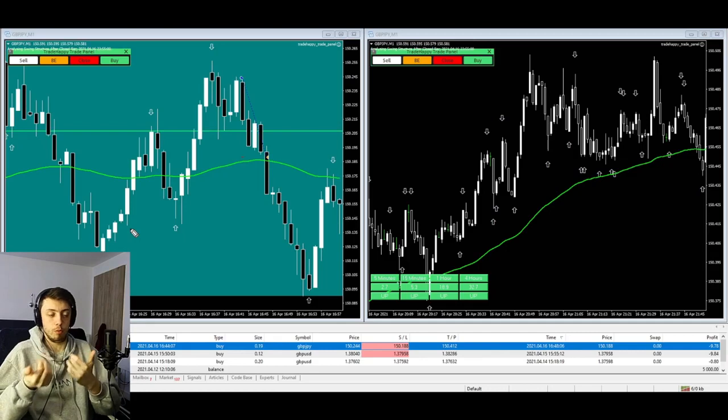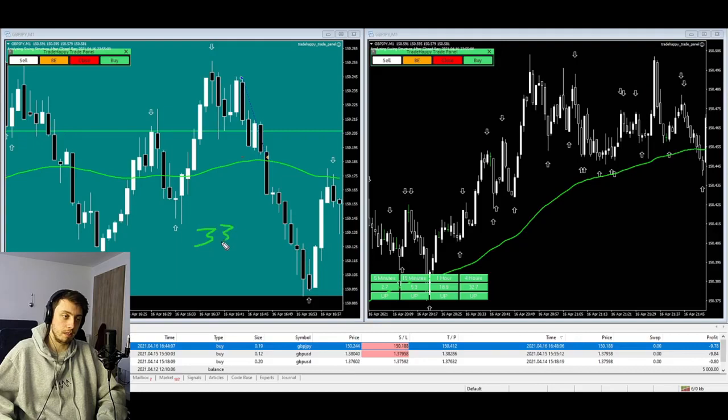So in terms of entry, scaling out, break even, all that kind of stuff, currently we enter with a 0.2% risk per trade, and we scale out at 1.5. So we take 33% off at 1.5 risk reward, and then we also move to break even. That's a weird break even, but you know what I mean, at 2 risk reward.